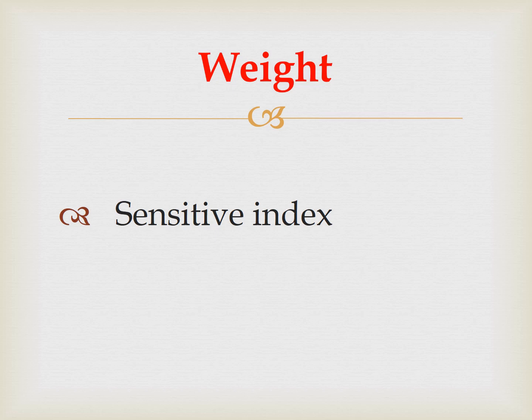Starting with anthropometric measurements, with measurement of weight. Weight is a very sensitive index in a child because whenever a child gets ill, becomes sick, there is significant weight loss. Whereas for height, it takes a long time. For any illness, if there is a malnutrition, it takes a long time for height to be affected. But weight is very easily affected. So this is a very sensitive index. So we start with different ways to measure weight at different ages, and we'll also check the velocity of weight.